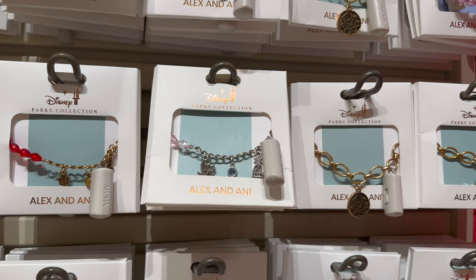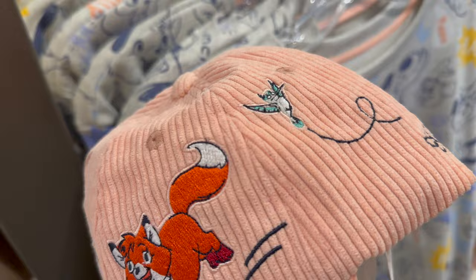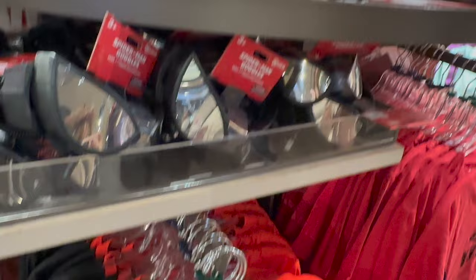They also had Beauty and the Beast and Ariel from Little Mermaid — so many different ones to look at. There was also Alice in Wonderland Loungefly, and I don't own a Loungefly backpack — I have two fanny packs — and I'm always admiring the Loungefly backpacks but I've yet to get one. I also saw an adorable corduroy hat with different Disney animals on it, and the collectible medallions. I ended up getting a Jasmine one. I took a quick peek at the Marvel area as a Spider-Man fan.